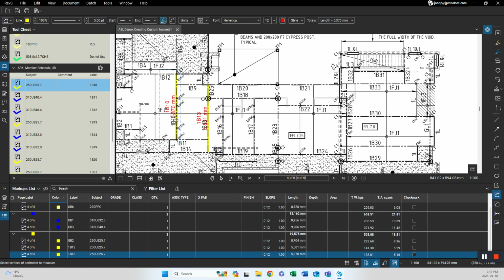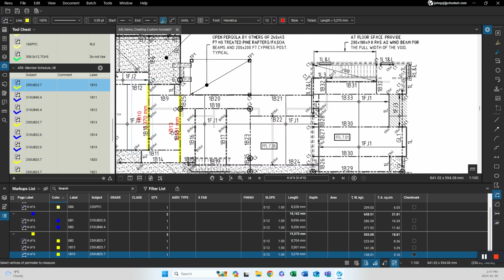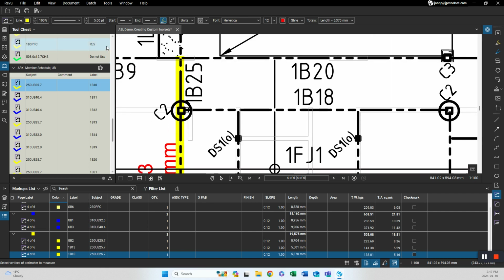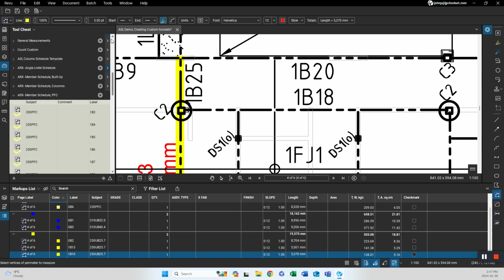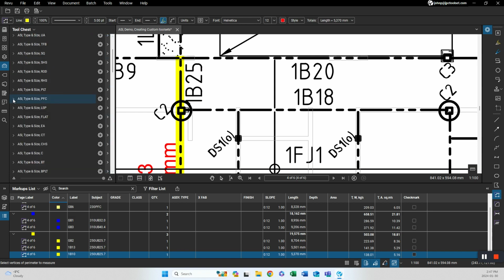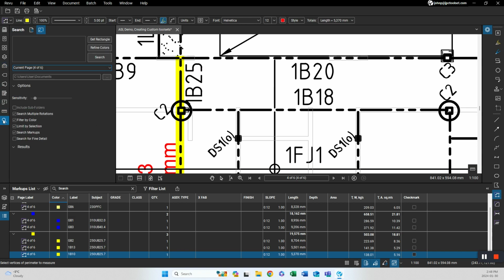So this was for beams, so let's do some columns. So the way I have it set up is to do my columns, I like to use the search tool. So when I go into my search panel for this job, I'm going to have to use the pictures to do my search. So I'm going to get the rectangle. I'm going to highlight my C2, and also the sensitivity. I like to put it halfway between the minimum and maximum. And once that's set, I do my search.